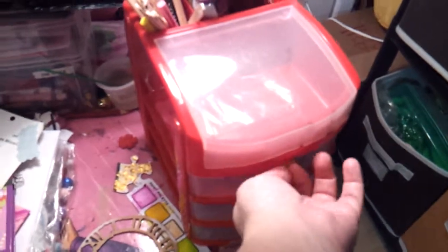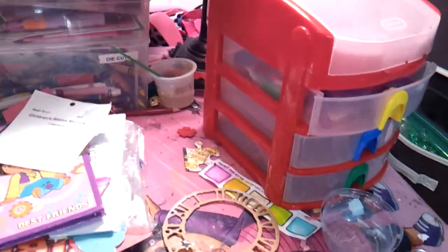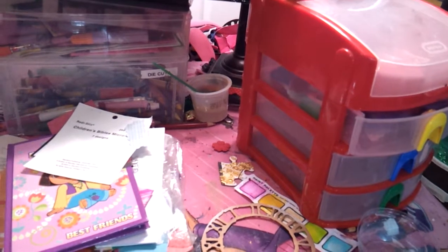She has her own little drawer system here. She has some counter. I mean, oh my God. I can't even talk. Never mind. You know what it is, to put some stuff. And I gave her a set of drawers over here, where she can put paper and her things.